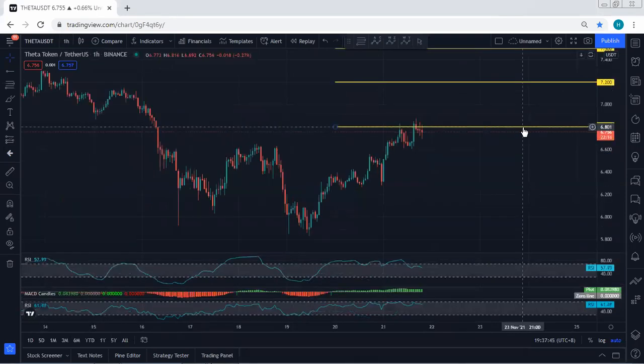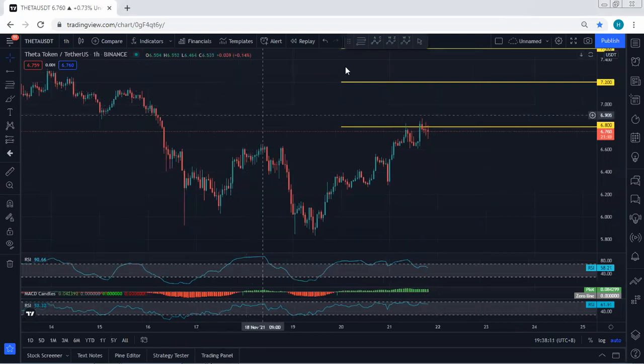Even based on the 1-hour chart, from now we can look for continuation. But if we want to get the trade, a small correction similar to any of these — we consider that as short term. That means if we get any trade for buy, as long as we get into profit we move our stop-loss to break even. We don't keep the trade; we do stop-loss moving to break even. Since we have a divergence, I don't think we're going to get the reversal — mostly we can expect to see a deep correction. Anyway, we just follow the chart. If I see any update I will share. Thanks.